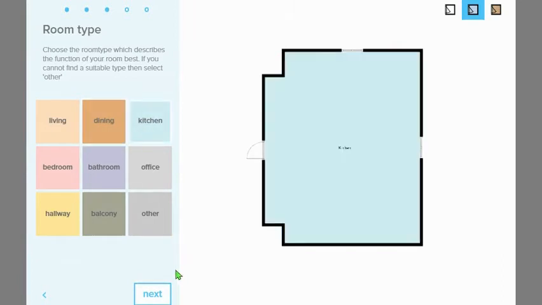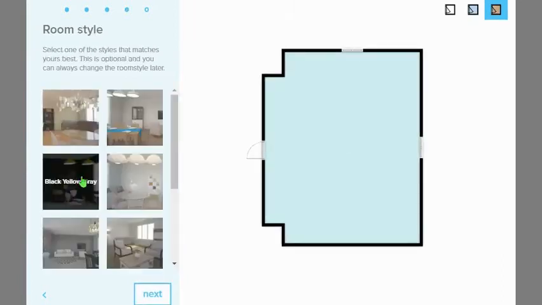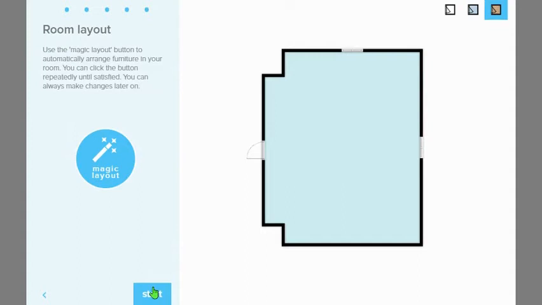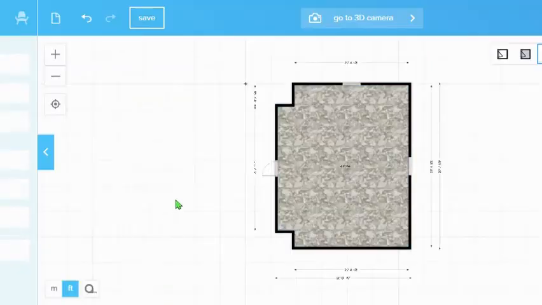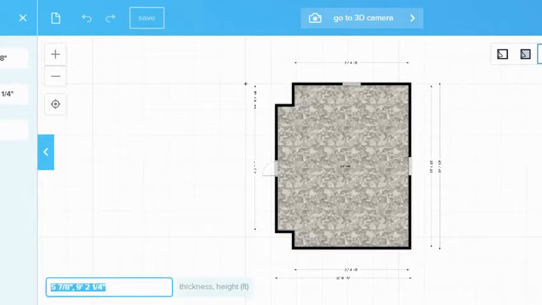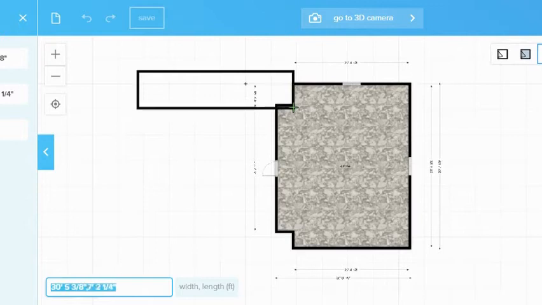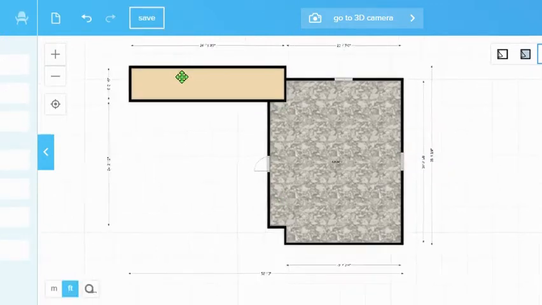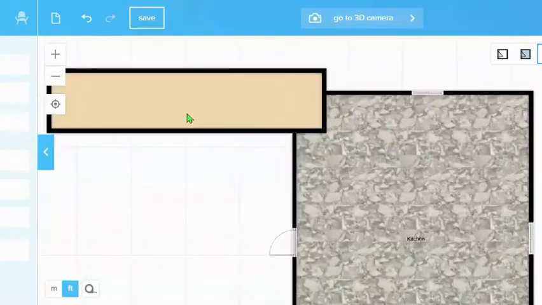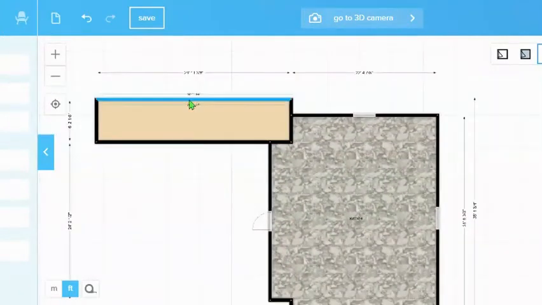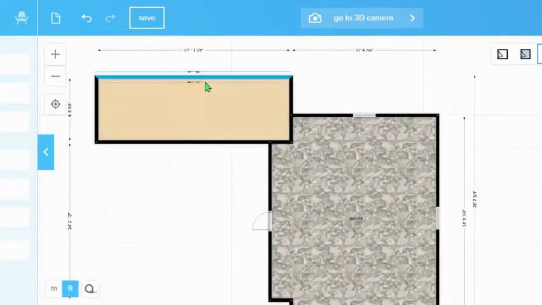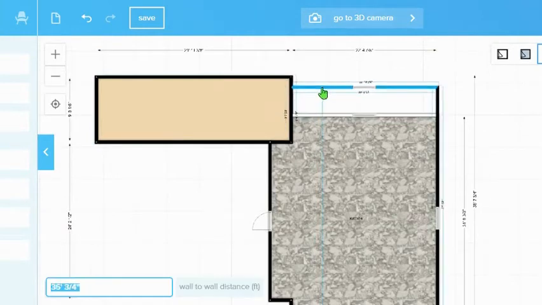I'm going to make this say the kitchen. I can give it a kind of style and I can place it in. From there I can add other rooms or walls. It's kind of nice to just block things in. And from there, using my middle mouse button, I can zoom in and out. I can pull things around and adjust.